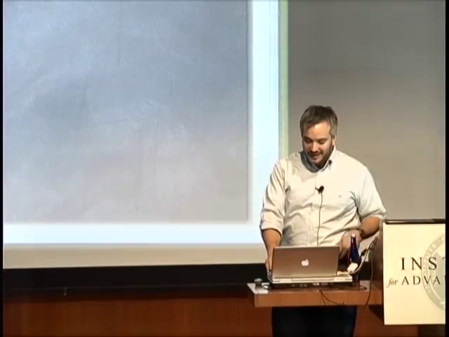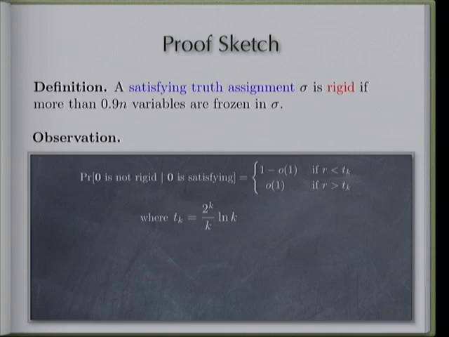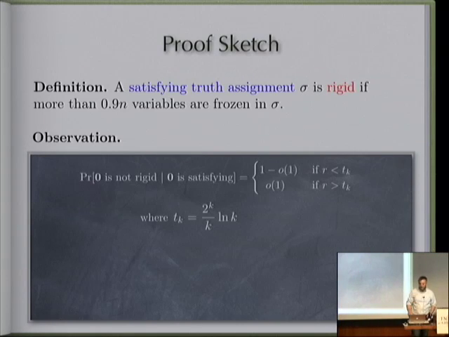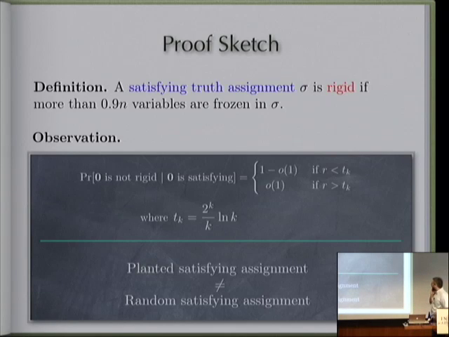Now, on the other hand, if you actually compute this probability and you don't want it to be exponentially small, you do recover this point. So if you just want a 0-1 law for the probability that all zeros is satisfying, given that it's not rigid given that it's satisfying, you do recover the right place. But of course the problem is that a planted assignment is not the same thing as a random satisfying assignment. And the object of desire for us really here is the uniform measure over the set of solutions.